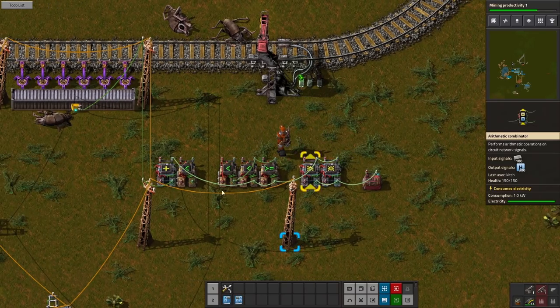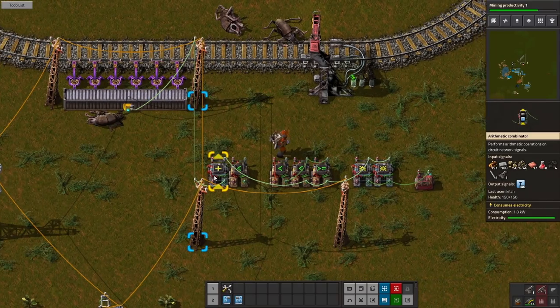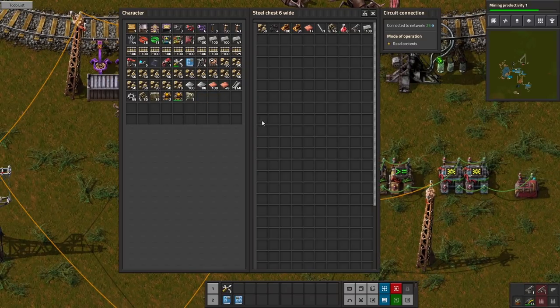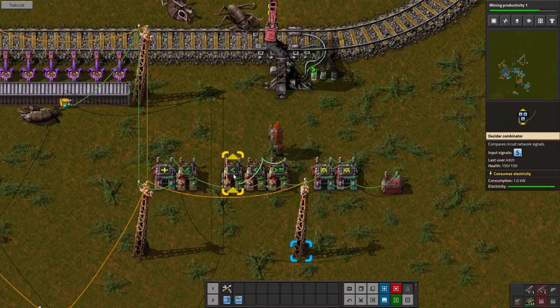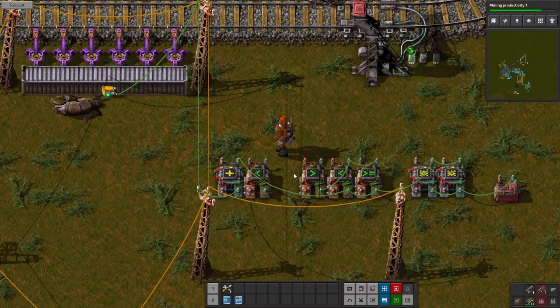Okay, so we're getting... You're getting an input signal, you're outputting T. You're getting an input of T. All right, that's right. We've got to be less than 100. That's going to turn on our latch. Okay, we're outputting... S less than R, output S. S greater than R, output S. Okay, there we go. Now it's working.